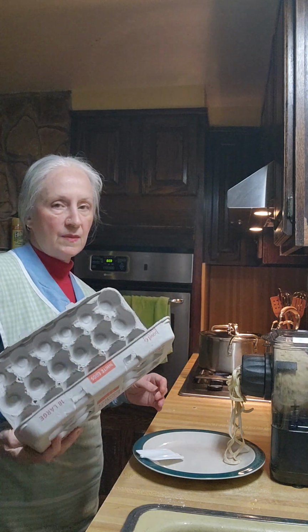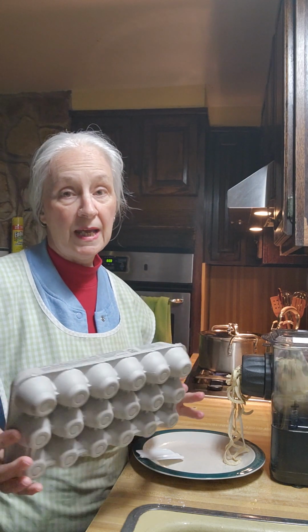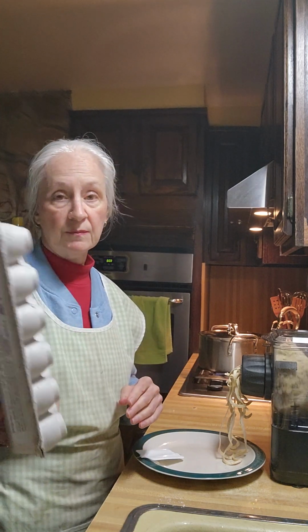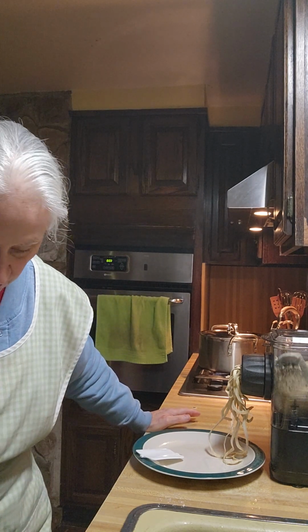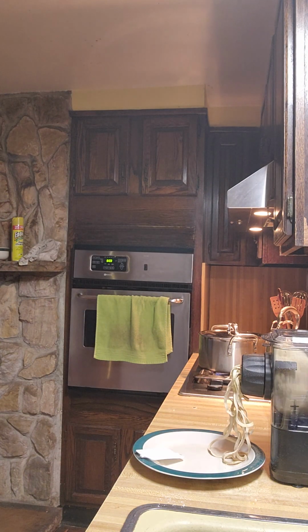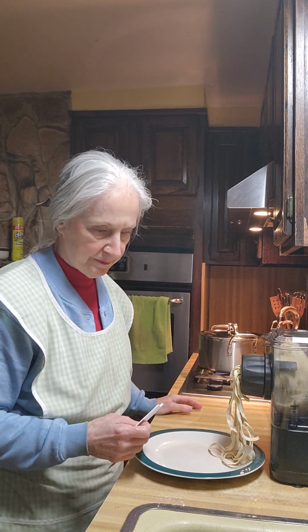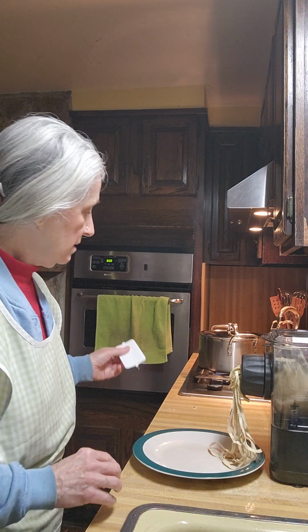We used to have an egg man that used to come by, and we used to set these. He used to come through the back door, and if these weren't damaged, we didn't have a problem. We didn't have to pay for them. But if they got damaged, we had to pay for them, and we recycle them. Today they don't. They just say throw them in the trash. We have lost so much, and we're just causing this earth to get filthy. People expect her to clean up our mess. My children expect their mothers to clean up their mess.